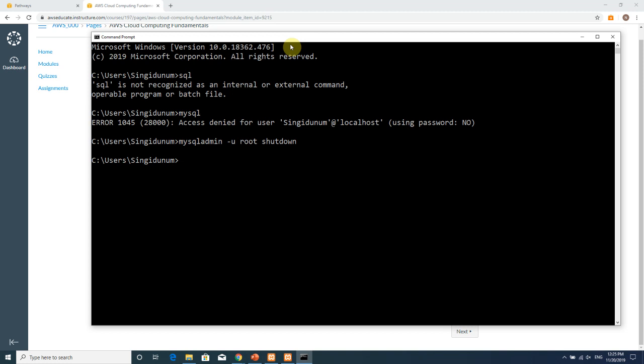Oh, okay. Excellent. Control C. Okay, so just type shutdown. No, sorry, mysql -u root. You should specify the user and then just type as I did. And now please try to start it.